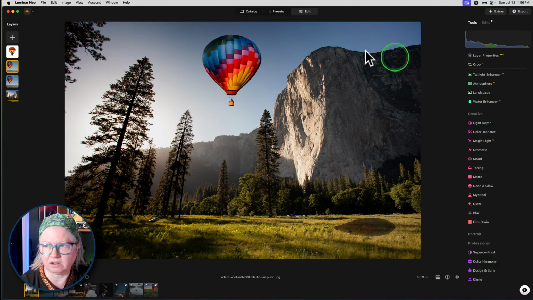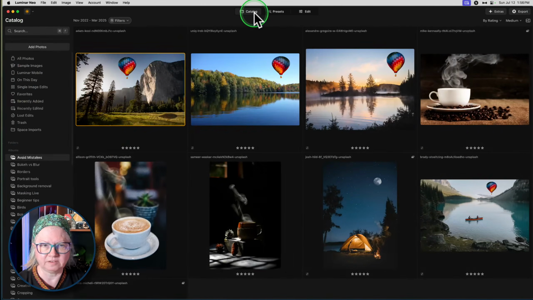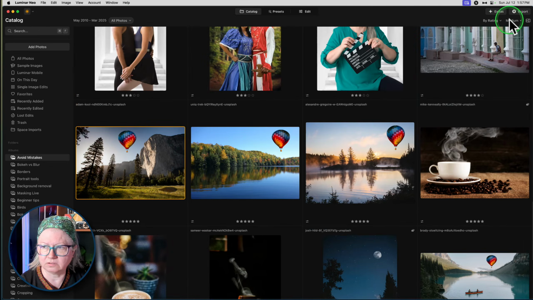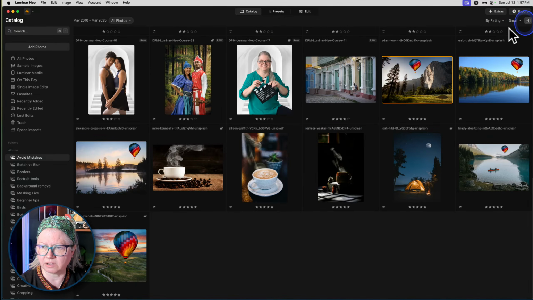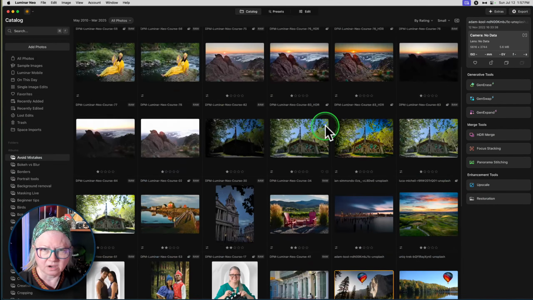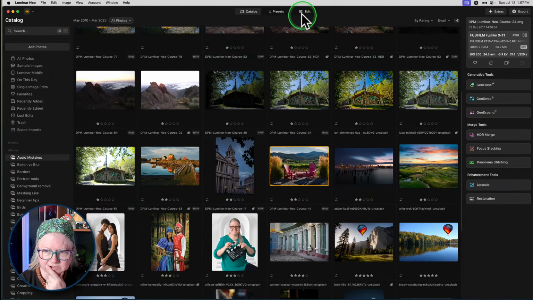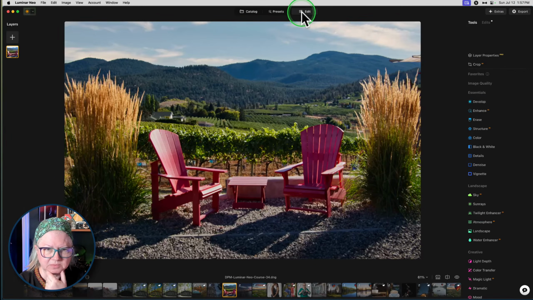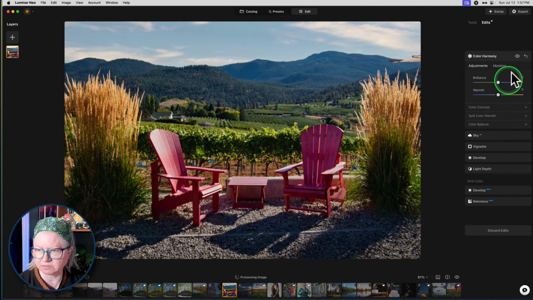And I know that John asked about a black and white. Let me just see if I can do a quick black and white something here. Okay, let's do this one. So the biggest black and white mistakes that people make, I'm going to undo that sky replacement, to be honest, and undo a couple of things here.